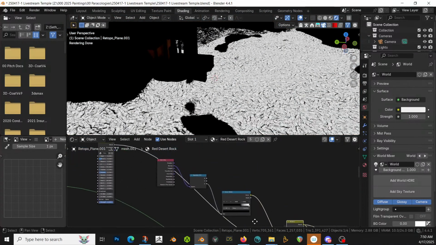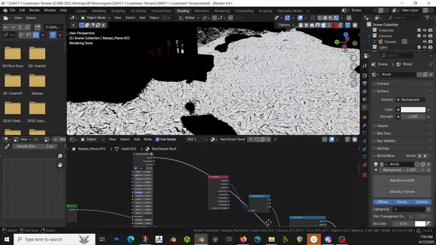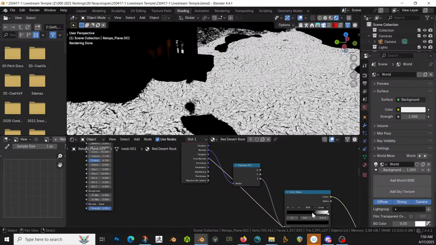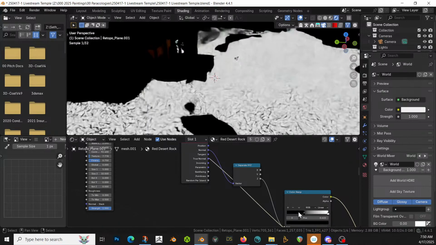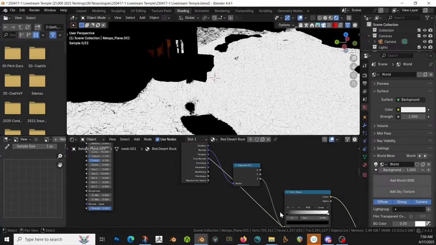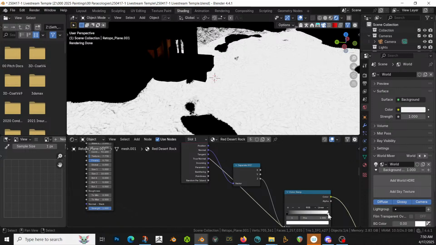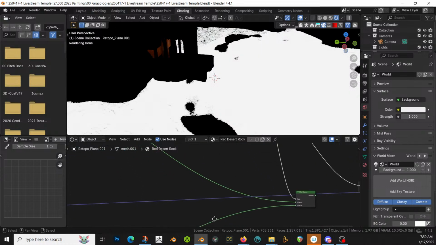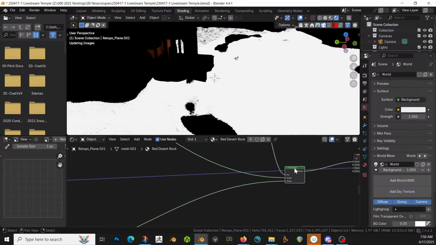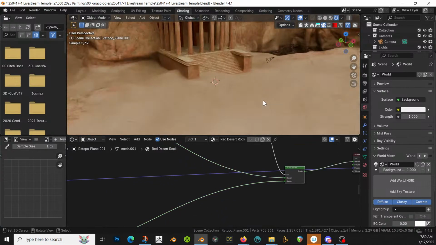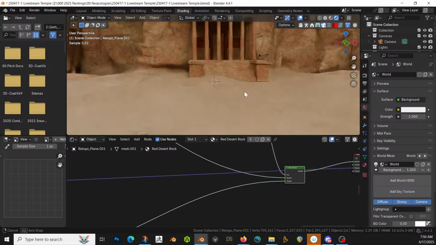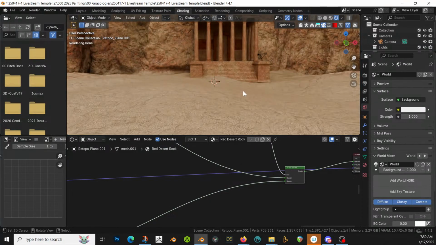Yes, we're going to get rid of that. There we go. Now let's see if that's better. Much better. So we just decreased the amount that the rock was going to influence. And I think that helps us a lot.